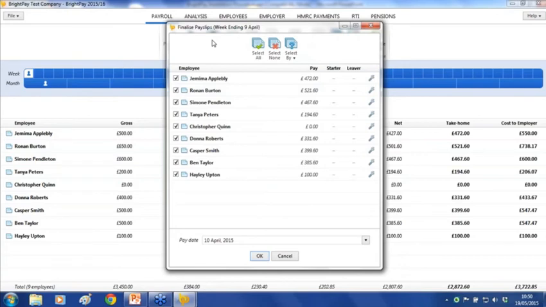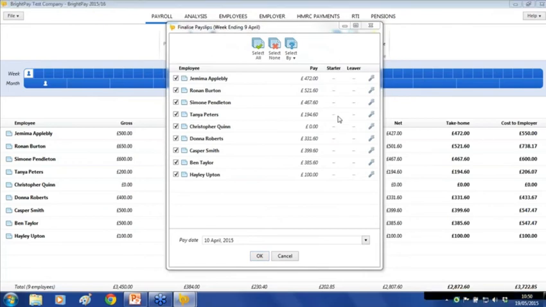In the event that you are missing pay information, and it does happen, we hear this quite often, that people are waiting for timesheets to come in for some people and it's holding things up. With BrightPay, we will allow you to finalise payslips just for some employees, so you don't have to update everybody all at the same time.